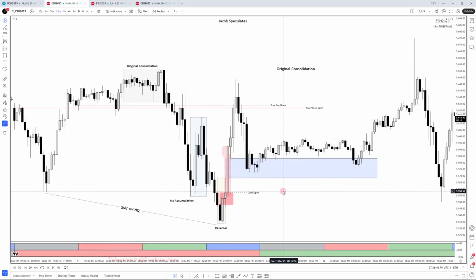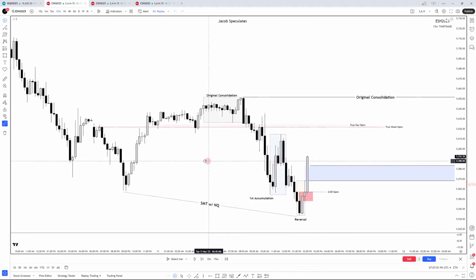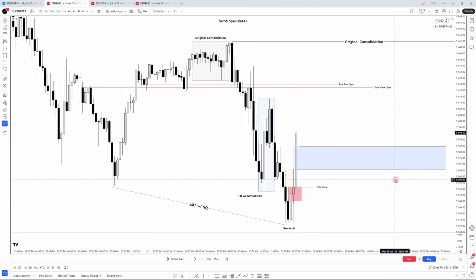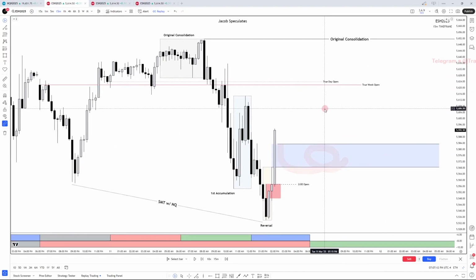But let's say you missed that. Let's say you didn't quite see this. It was too quick for you. Well, ignoring everything else, let's say you're looking at the chart from right here. So you had no idea that this fair value gap was going to be here. What do we have at the top? The upper end of the range. What is this right here? This is the interactive part.